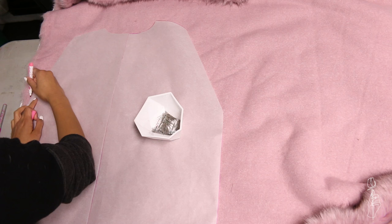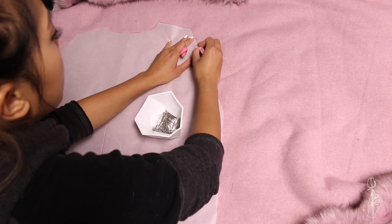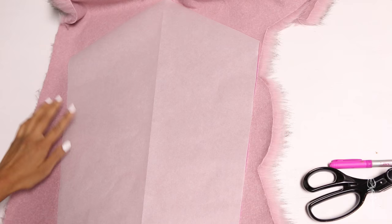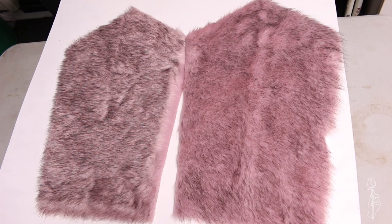The top shoulder should be a little longer on your front body pattern because it will be a seam. When cutting your fur, remember to cut the patterns with the fur hairs going the same way — this is especially important for your body patterns. Place your back pattern on the wrong side of the fur and trace with your fabric pen. Place your patterns as close to the edge as possible. When cutting fur, you want to cut as close to the base as possible to prevent cutting the tips of the fur. Repeat with the front pattern and cut two front bodies. To utilize one yard of fabric, you can cut your sleeve patterns with the fur going diagonally or sideways — you won't really be able to tell because it's on the sleeve.